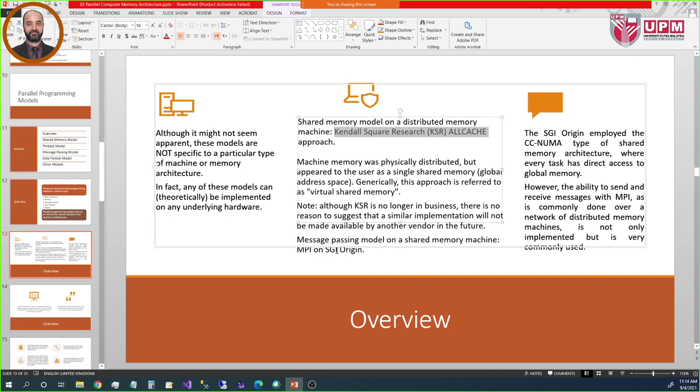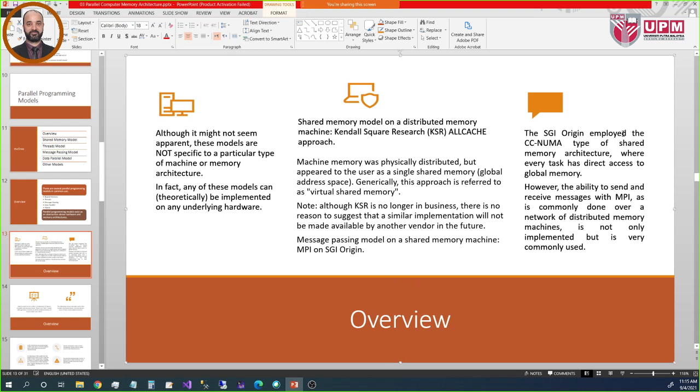Then here we have the message passing model, MPI, on a shared memory machine. Here we have MPI on the SGI Origin.